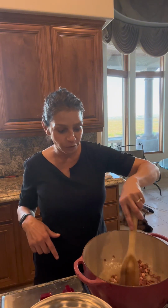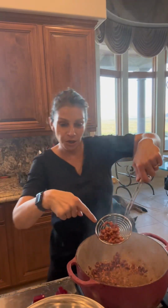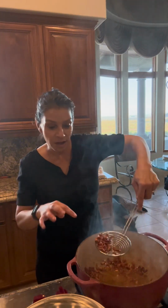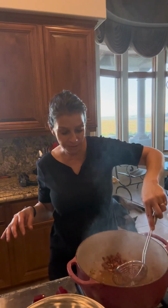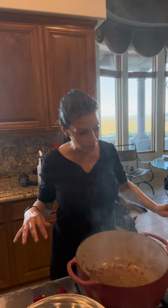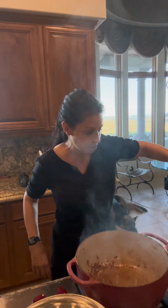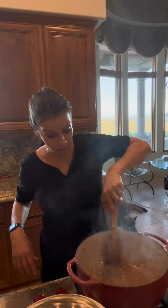I added a little bit of olive oil because I want the flavor of the olive oil in there too. As it crisps up, I'll put it on these towels to drain and then we'll go on with the next step. Okay, so I'm starting to take this out. I'm just gonna put them on these little paper towels to drain. This we can add back on top of the pasta to give it a little extra crunch and flavor, but it has to be particle free for this one over here. That's why we're not putting onions, but I love sauteing a little bit of onion with the garlic at the bottom. I'm gonna lower this a little bit, it's starting to smoke. Almost finished taking these out. William's averse to particles.